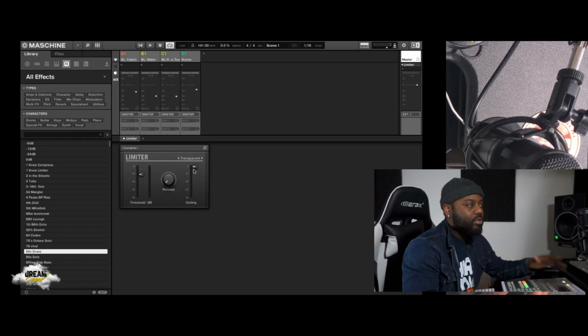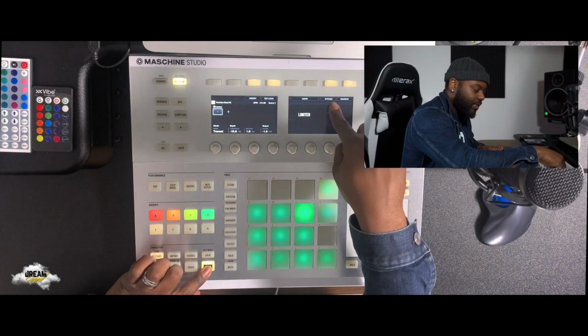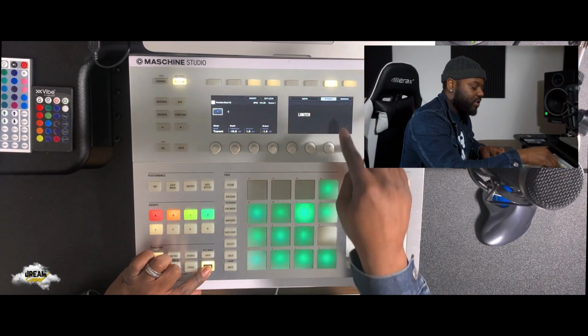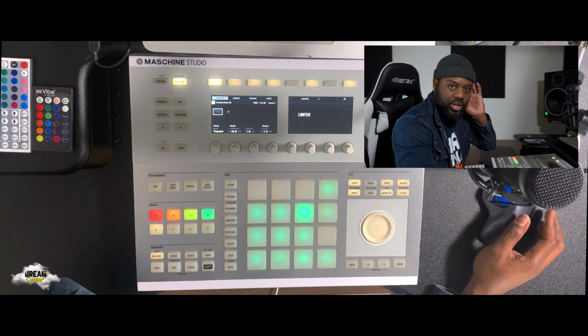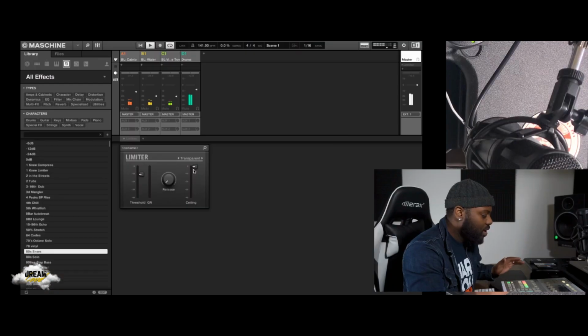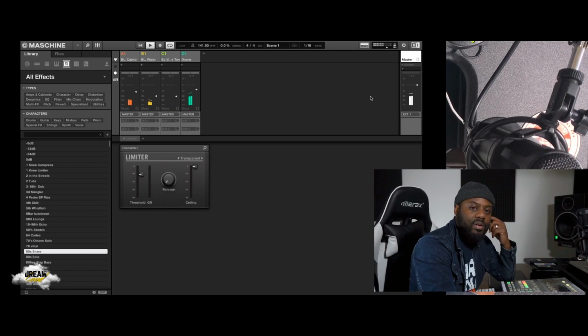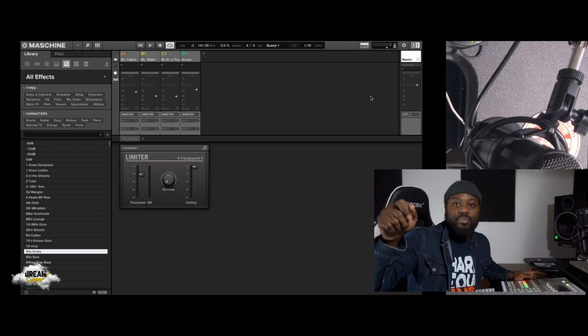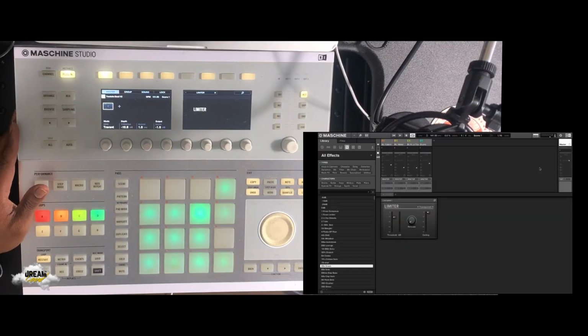Now remember, I was already hitting -10 dB. If I hold shift and hit over here on this side, you see where it says move, bypass, and remove. I can bypass this plugin, that way you won't hear its effect until I turn it on. So if I'm hitting at -10, I put my threshold at -10.2. Any sound going past that is getting compressed, pushing it down. For every 10 dB that I'm going past the threshold, it's only going up, I believe, 1 dB. So that's why it's a 10-to-1 ratio.